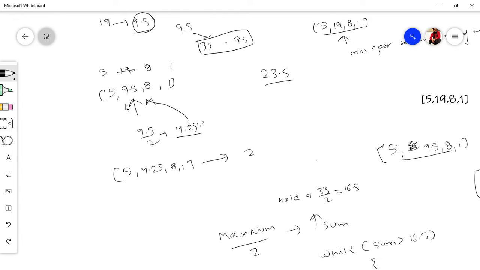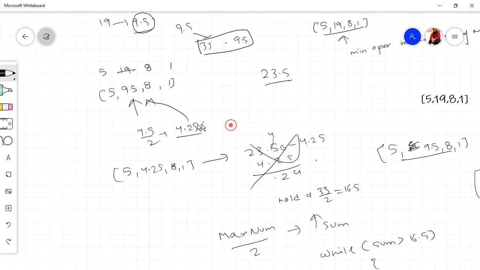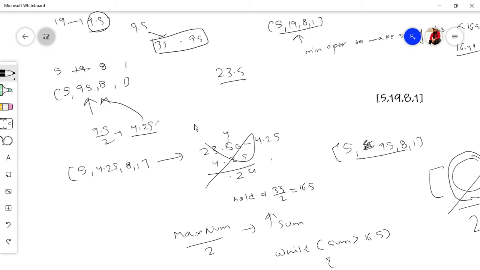So we'll again subtract from the sum. This is 23.5. We have already taken out 4.75, so we'll subtract it from it. I don't know what will come. Why am I so weak at maths? We'll just do it manually. This is 23.5 and we need to subtract 4.75. So 4 subtracted from this will be 19.5 something and 2 subtracted will be 19.25 something. Okay, 19.25 will come.